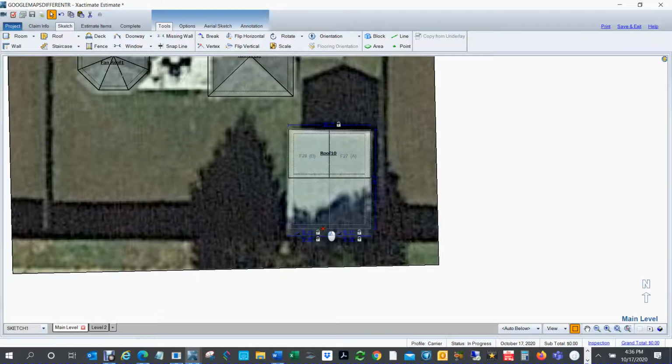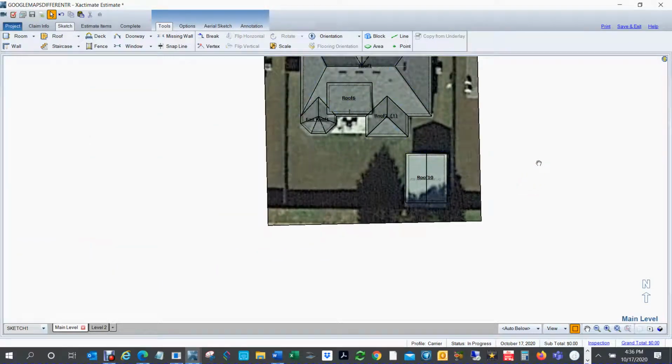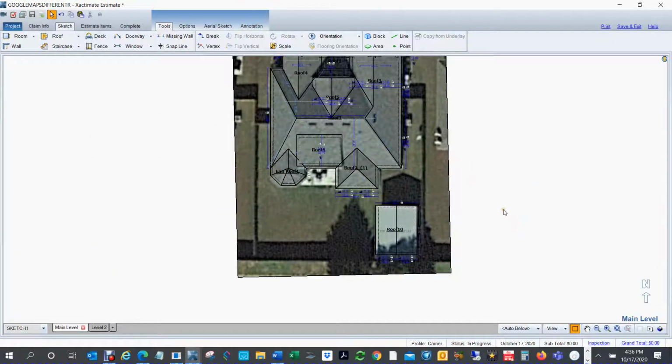Okay, now what I want to do is go ahead and do my fence. So if I hit Control F, that'll give me my fence, and all I got to do is hit click, click, click, click, click.